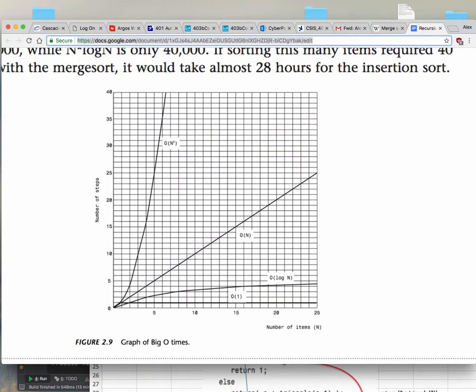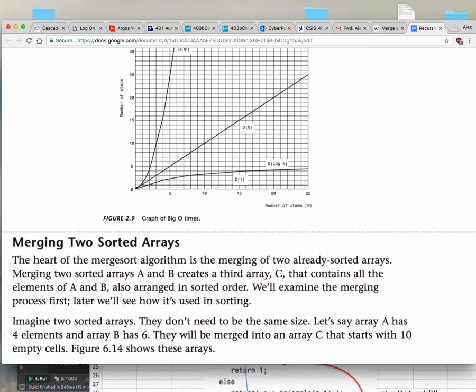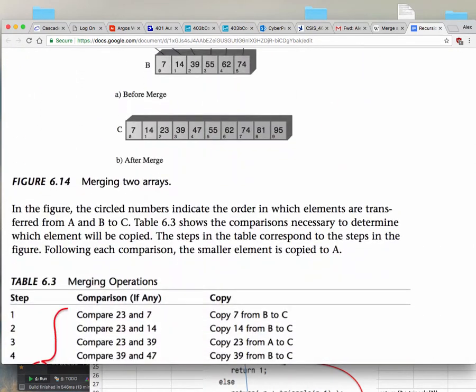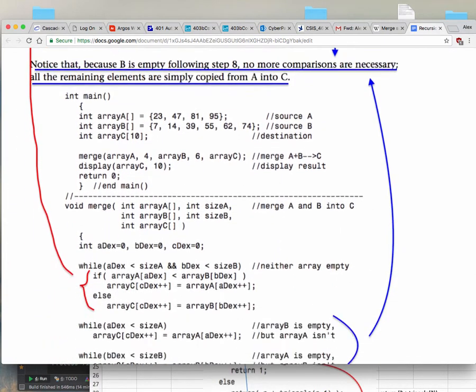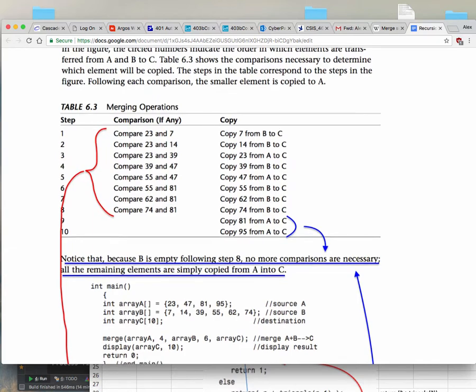These are your regular sorts that we learned so far, the basic sorts, the bubble sort, the insert sort, the select sort were n squared, and you can see how inefficient they are compared to the log n one, for example. I don't think the n log n is in there, but that one's more efficient. So there's some examples in there for the merge sort, the base condition.